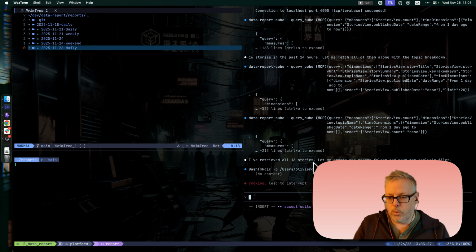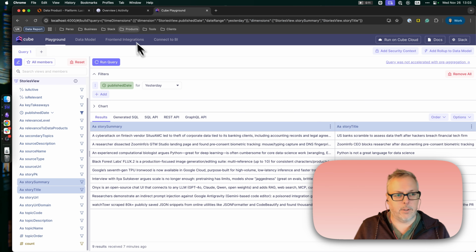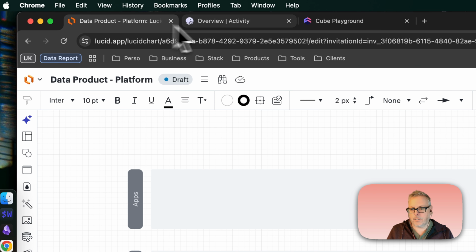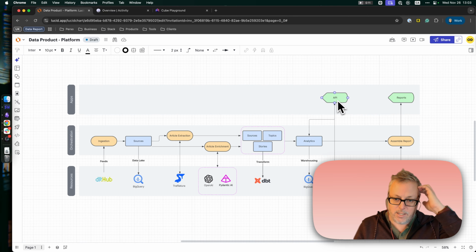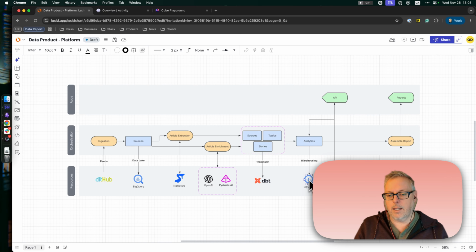Okay, so this is still working at the moment. It's just pulling all of the data, creating some summaries of the data, then scanning them to pick up some trends, and at the end it will output the final report. But in the meantime, let's go back to this diagram. So we have Cube, the API that we're exposing, and as I mentioned, it's the interface to the data warehouse that is on BigQuery.